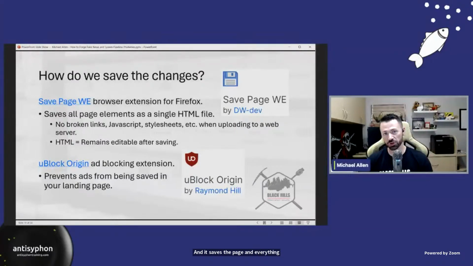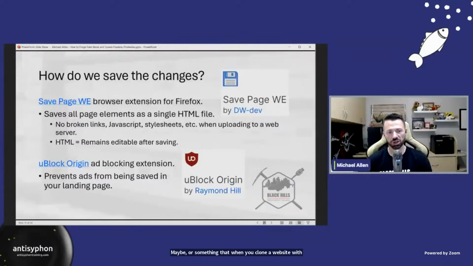And this is really beneficial for a couple of reasons. One is it makes deploying the landing page to a web server or a storage bucket or whatever very easy. You just have to deploy one file, and none of the links, the JavaScript references, the style sheets, anything like that in the page is broken after you upload it and change where it exists on the internet. That makes a big difference if you're used to using tools like maybe wget, where when you clone a website, it might not change all those references correctly.